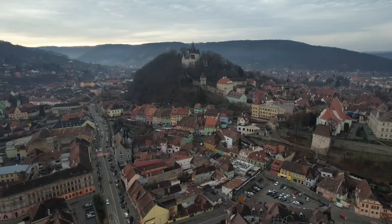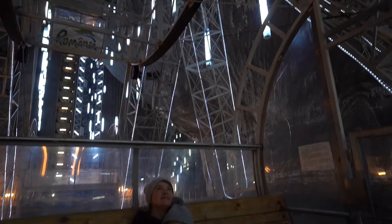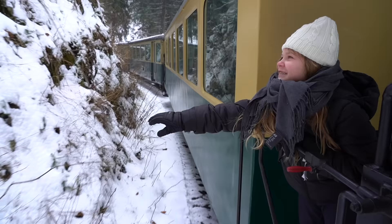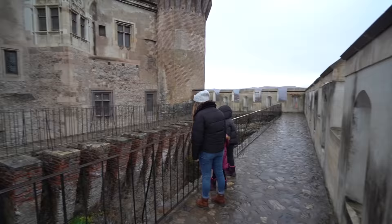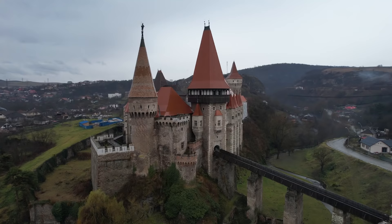For the last few weeks we have been traveling around Transylvania, exploring medieval cities, visiting an amusement park in an underground salt mine, and taking the most scenic steam train ride. But our time in Romania would not be complete without visiting two of the most famous castles in the country.